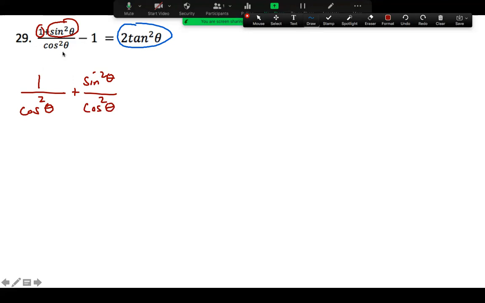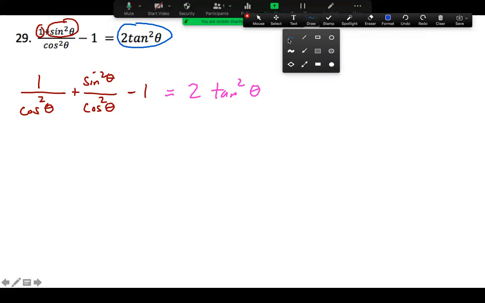Okay, so now I took care of busting up the fraction. I'm going to bring down the -1, and my goal is to get that looking like 2 times tangent squared theta. All right, so what is my next move? My next move is fair trades, nicknames, even exchanges, substitutions, using the identities, however you want to think of it. I'm just going to try something and see what sticks, kind of like throwing stuff to the wall and seeing what sticks. So let's take this here, 1 over cosine squared.